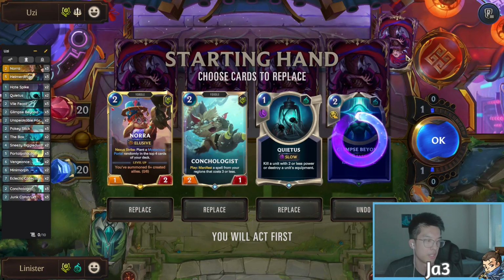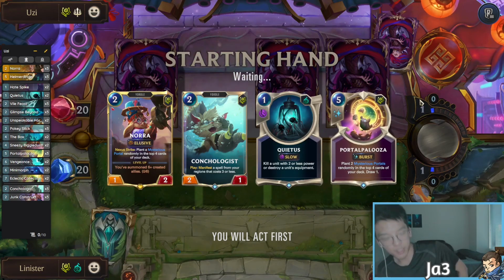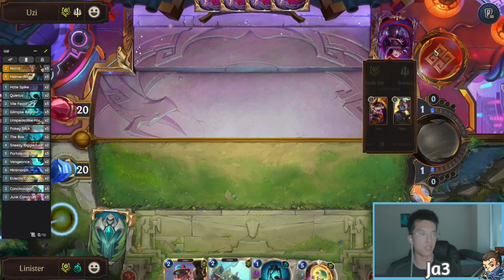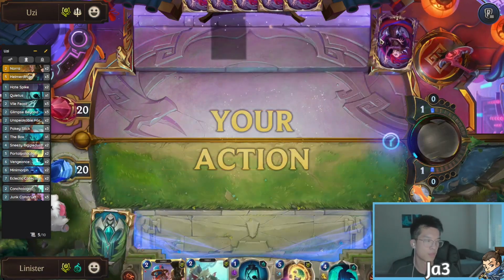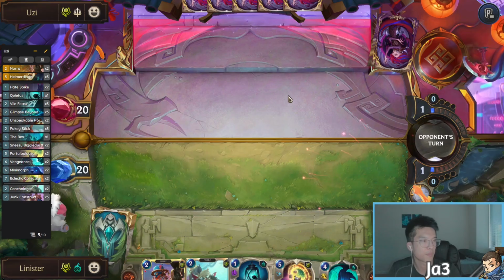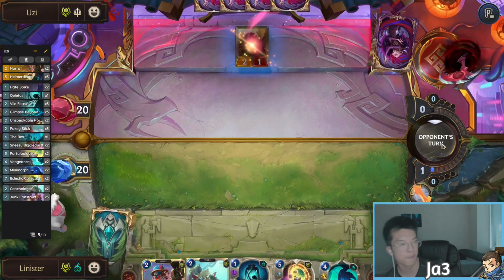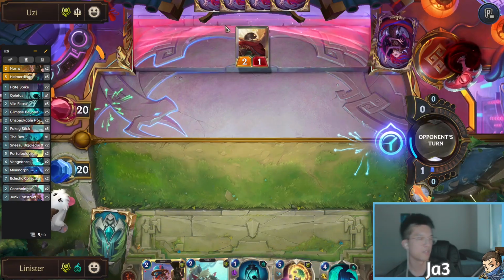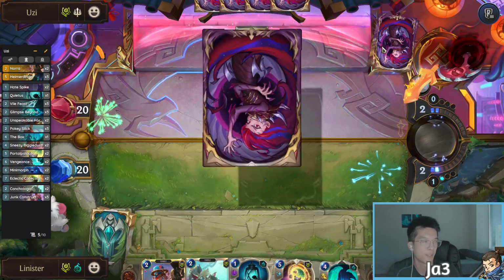Quietus is just so insane. Quietus threatens Poppy, threatens all of his 1/2 drops, threatens Broadwing. I would love multiple Quietuses if I can. Like if I drew both my Quietuses. Okay, that might throw things off. Please just hit a Broadwing or something. Hits Poppy, we just cry.